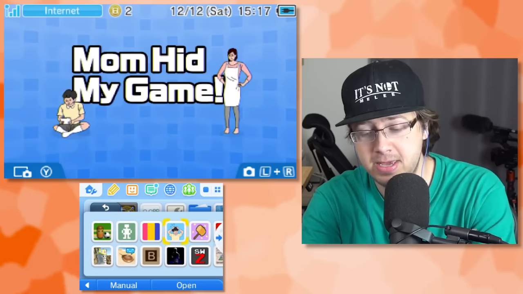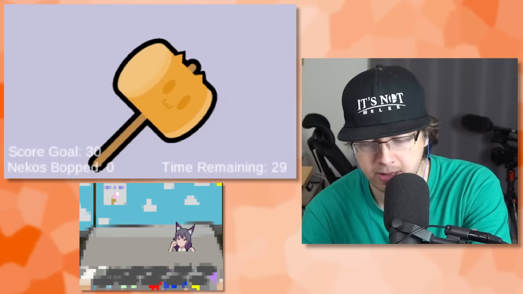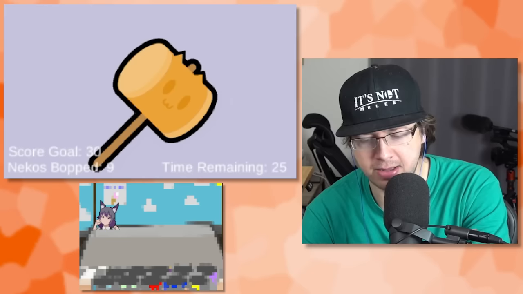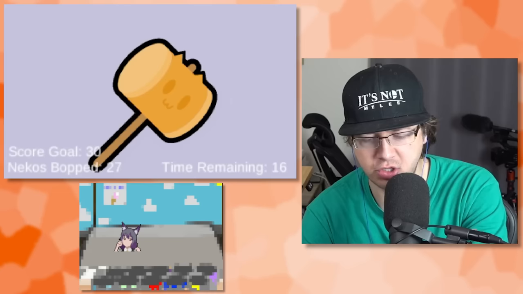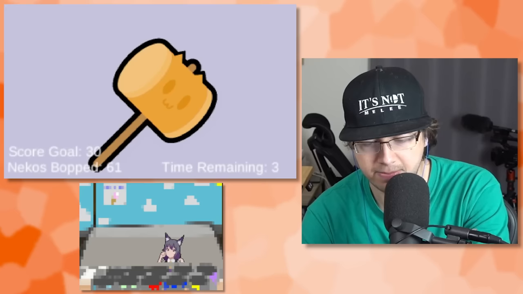Here we go. This one is Nekobop. I know this one is coming up, and it came out this year. I think it was this April. All right. Level 1. Yes. Oh! We're literally just bopping cat girls. And there's not even like a sound effect. It's just one picture that moves over and over again. And why is the background pixelated? How long do I do this? What's the point? Oh, I'm supposed to bop 30 times. Okay, well, I've done like a bunch. I've done over 60.